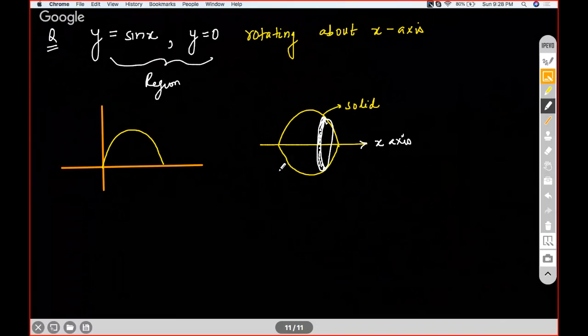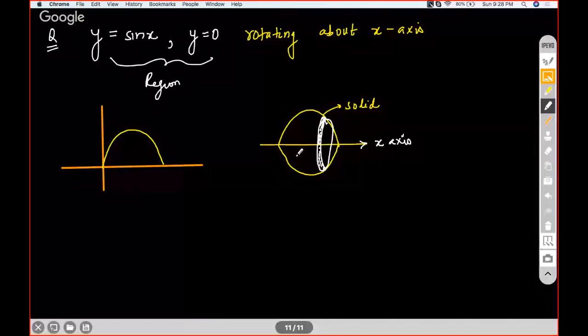So I don't think this is right. I don't know. What is the answer you got? Pi by 2 into pi minus sine 2x by 2. How can x appear in your answer? Are you not putting the sine limits? 2 pi by 2. Sine 2 pi by 2 is 0. So pi square by 2. Answer is pi square by 2. Yeah, that's correct. Oh, finally.